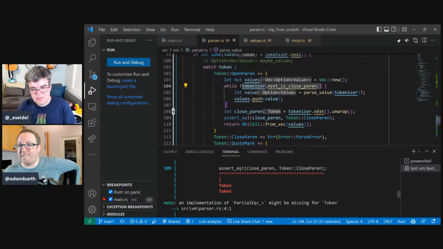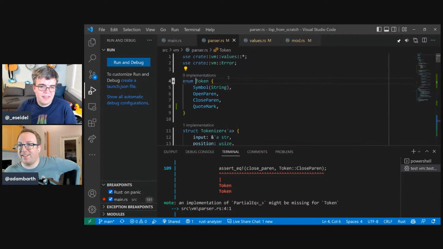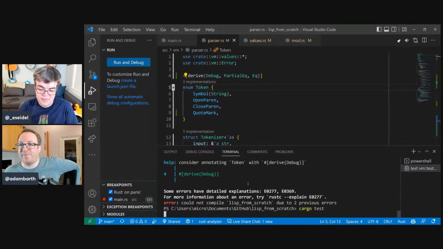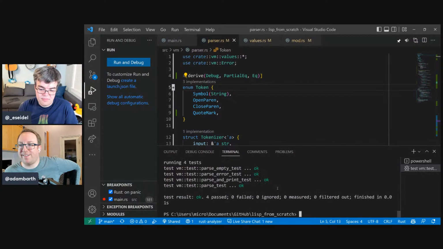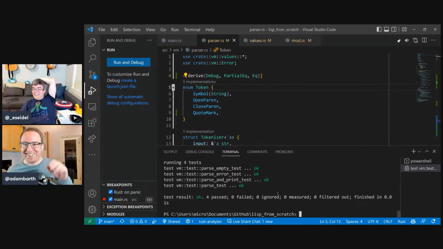Of course, we've got to add PartialEq to our token. Token needs, what is this? Okay, it's like derive. Debug, yeah. PartialEq, regular Eq. Sure. Oh, great. Success. So somehow, success.